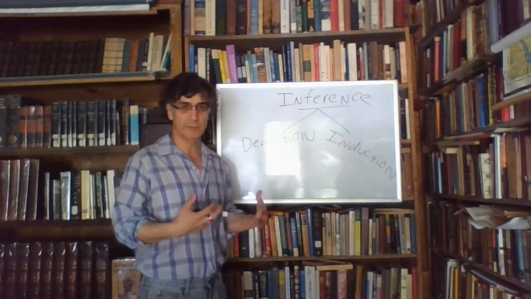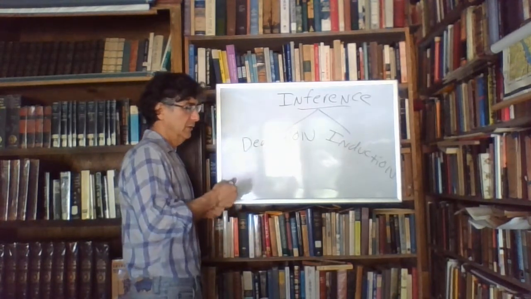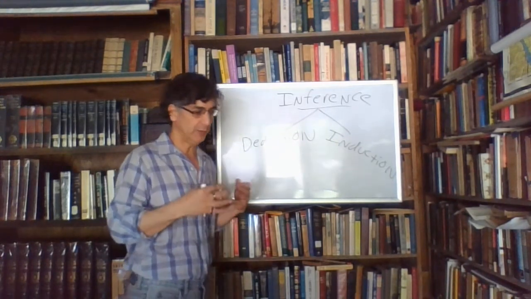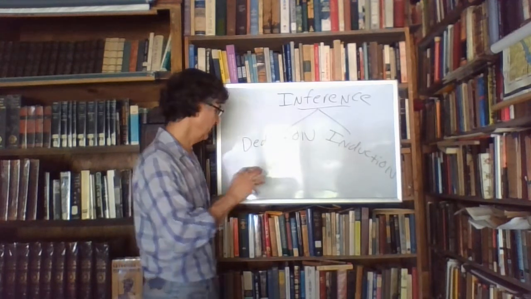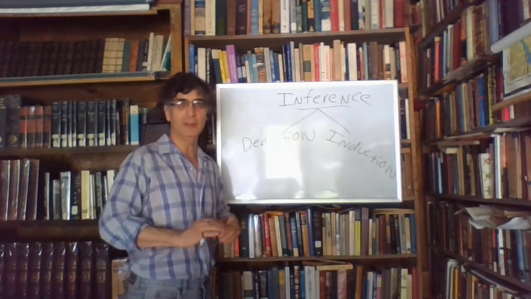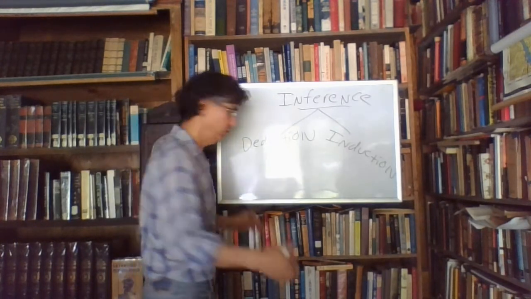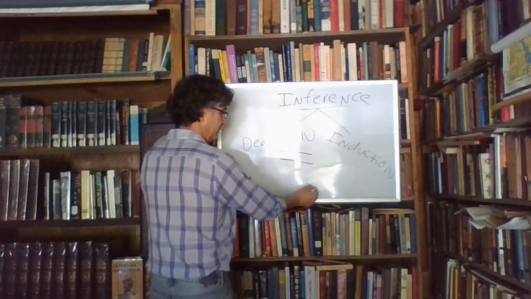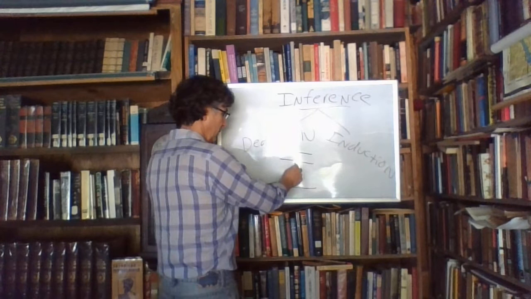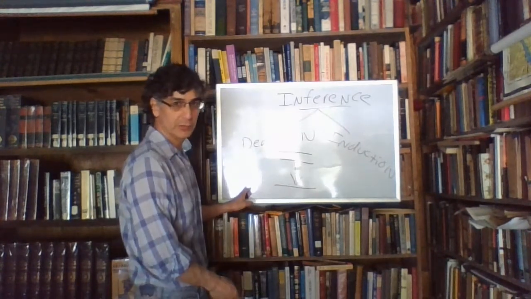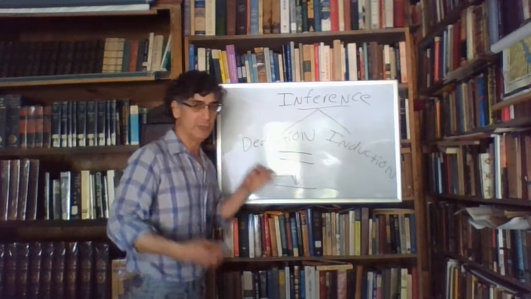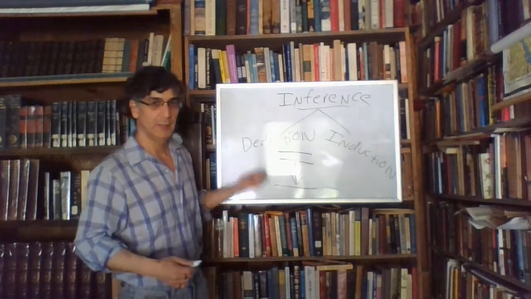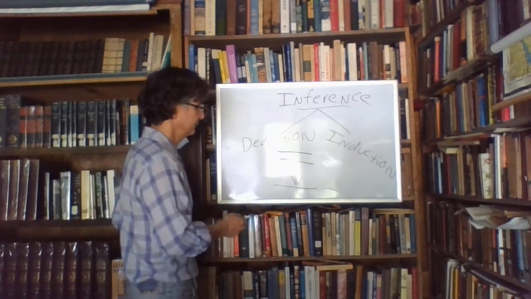To make that difference clear, let me imagine an argument with two premises. I'll give you a clear definition of that later, but to make this a little simpler, I'm not going to define premise right now. Just think of it as the evidence that leads to a conclusion. So in a lot of arguments, you have two premises. I'm just going to draw a line to represent those premises, and then you have a conclusion. So the premises lead to the conclusion. In my imaginary argument here, I have two premises and a conclusion, and again, the premises lead to the conclusion.